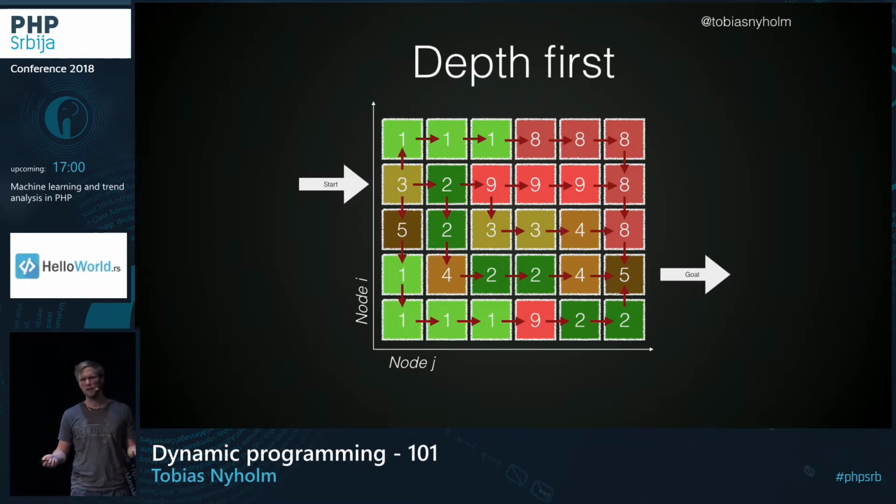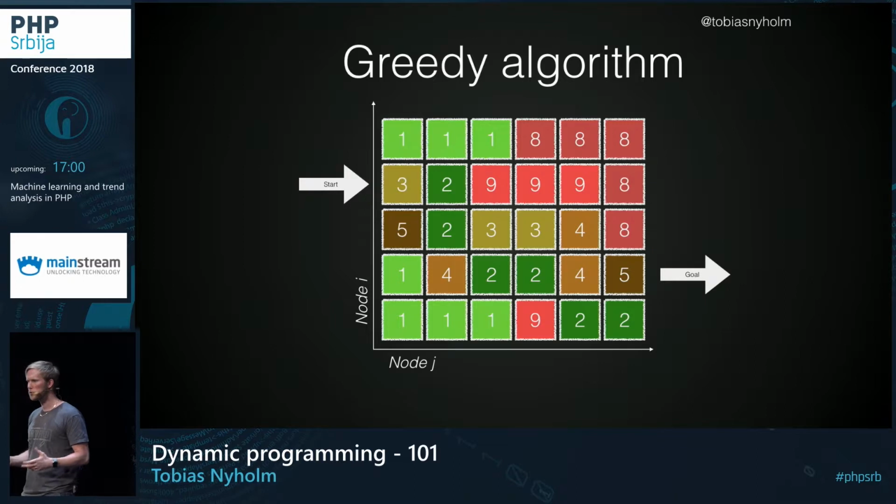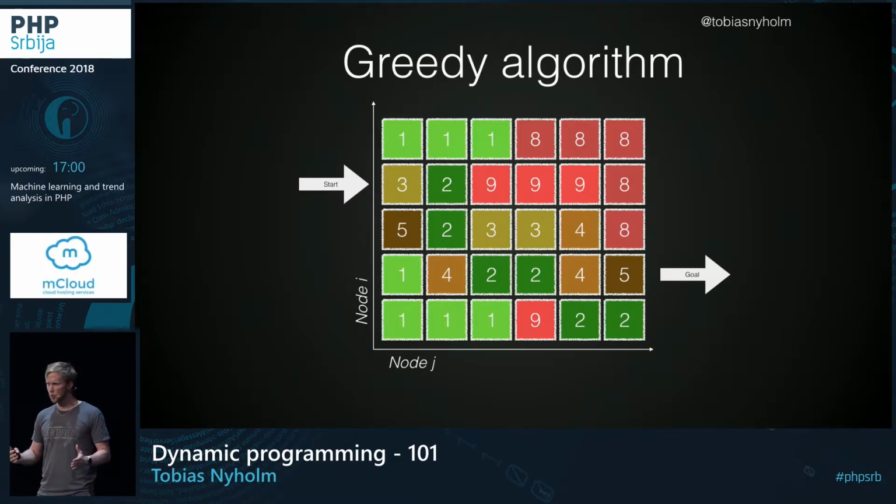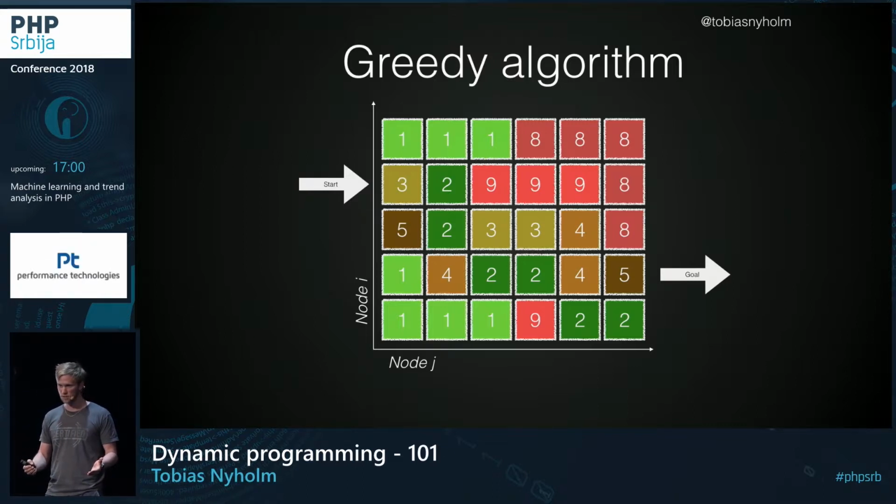But what if we feel like, hey, what if we don't want to search the full graph? Couldn't we be a little smarter? Maybe we use a greedy algorithm. So for every possible moment, we just take the best possible decision. That seems like a good idea, right? It actually is kind of a good idea. Not in this case, as you may have seen.